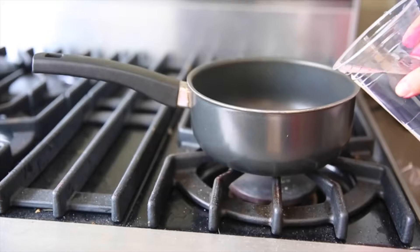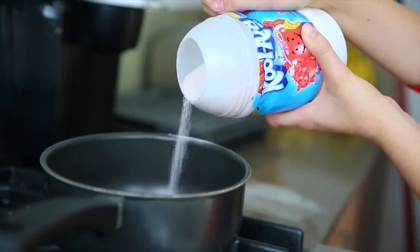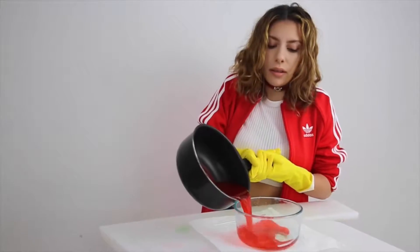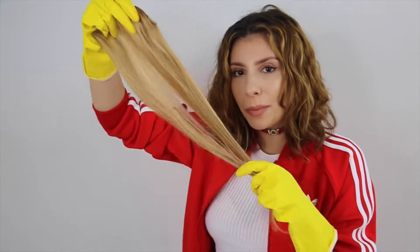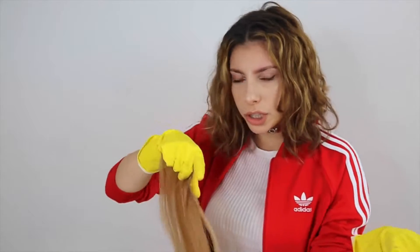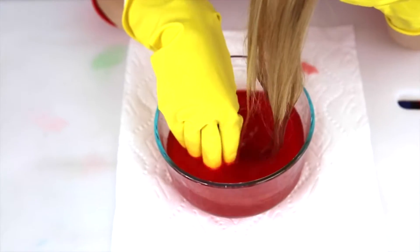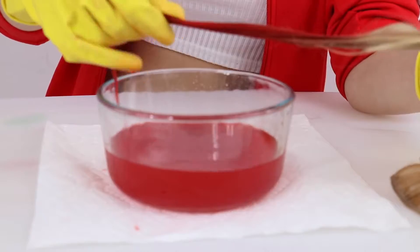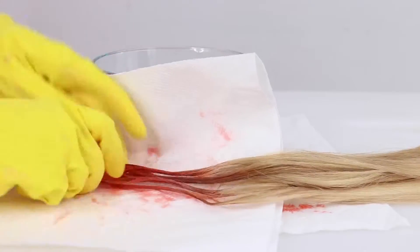Number three: the classic hair dye. Here's what you're gonna need. We're gonna pour some water and heat up the stove, then pour in our Kool-Aid, warm it up, mix it around, and pour into another bowl. We're going to be dyeing these hair extensions a red ombre with Kool-Aid. I'm using hair extensions and not my own hair because a few weeks ago I did a video on a $400 haircut versus a $50 haircut and I just don't want to ruin that. Since I'm doing an ombre I'm only gonna dip the ends in for about 10 minutes, then take it out and wipe off the excess.